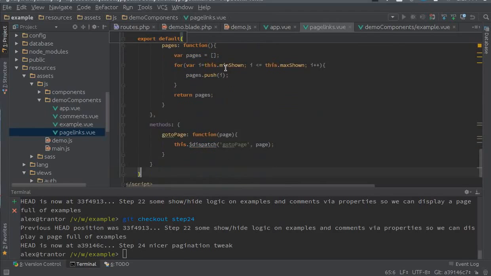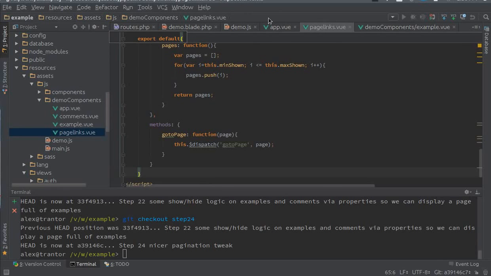And then I have a goto page function. And this is doing something fancy. And this is where I'm going to go back to the parent component. We'll describe this. So this is doing this.dispatch. This.dispatch is going to dispatch an event up the chain. So it's going to traverse all the parents until one of the parents catches the event. And it's going to pass the page that I passed in. So what this is saying, go to page 2. It's going to dispatch that event saying, hey, go to page 2 up until something catches it.